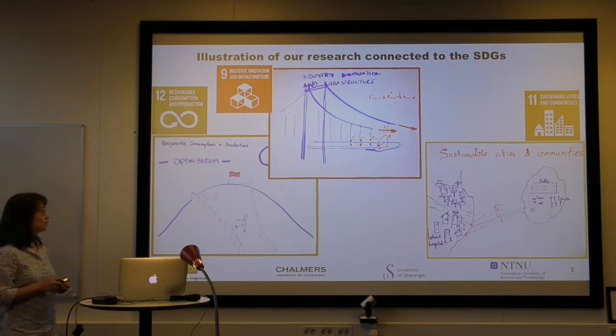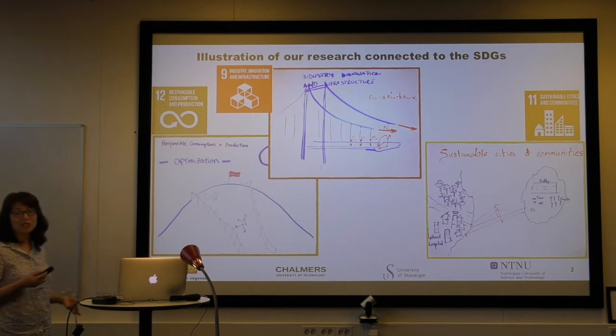For the bridge designs, we have a series of constraints such as side limits of the design variables, stress, displacement constraints, or aerodynamic constraints. These are represented by these fences. This person is walking toward the Norwegian flag, the optimum design, by optimization algorithms. And the second one is industry, innovation and infrastructure.